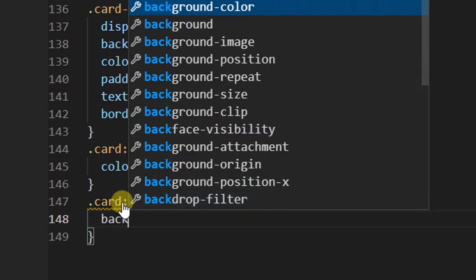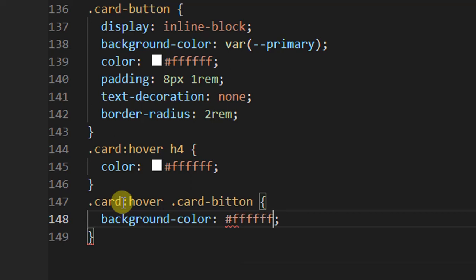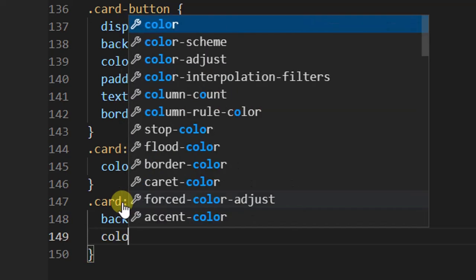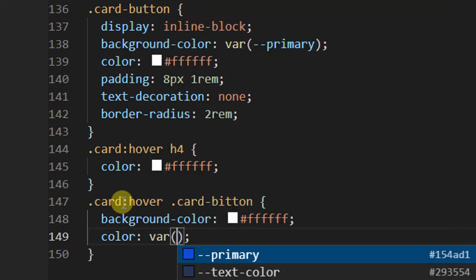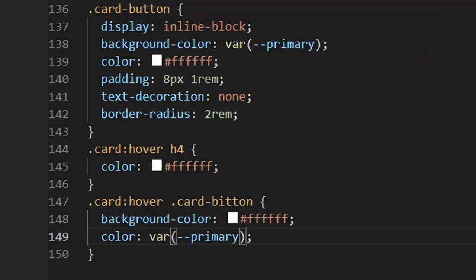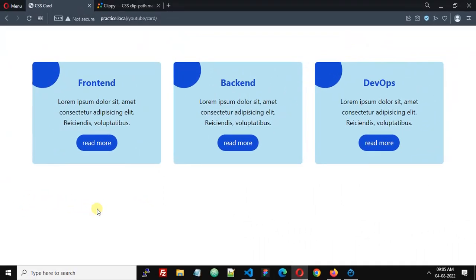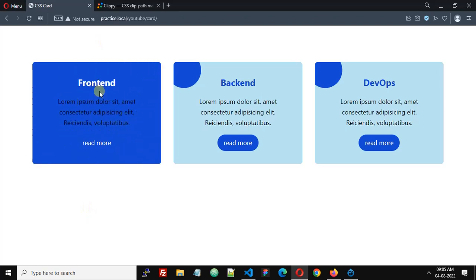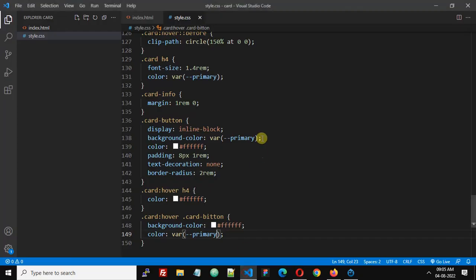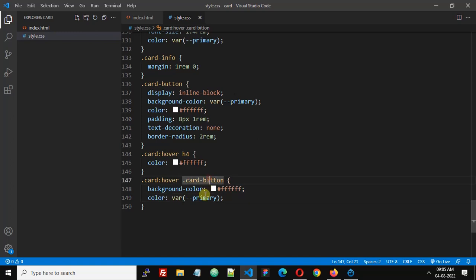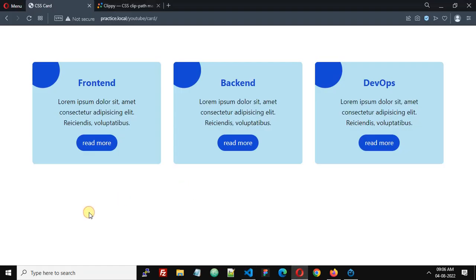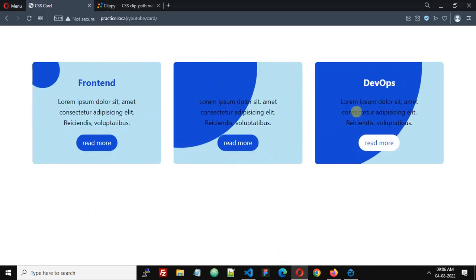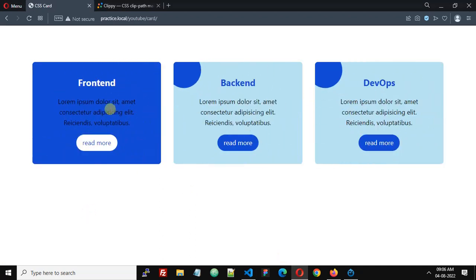We need to change the background color to white, and color to primary. Let's fix this one. Okay, card still not changing. Let's see why. Okay, I have a spelling mistake. Okay, so this is working now, and this is what we get.